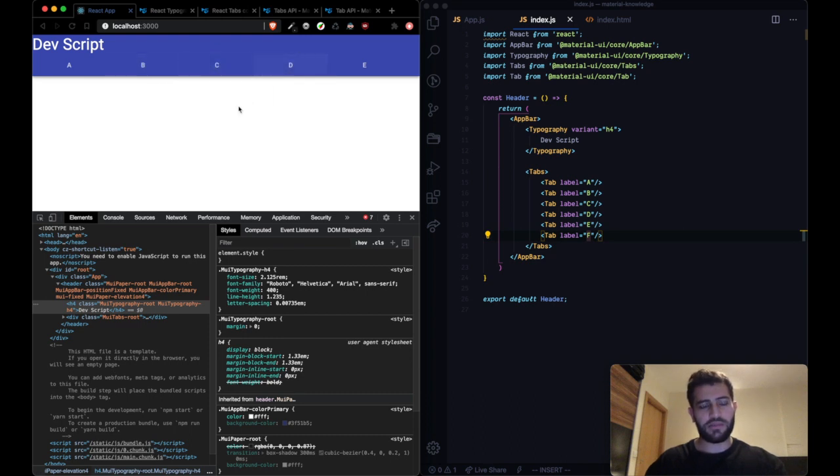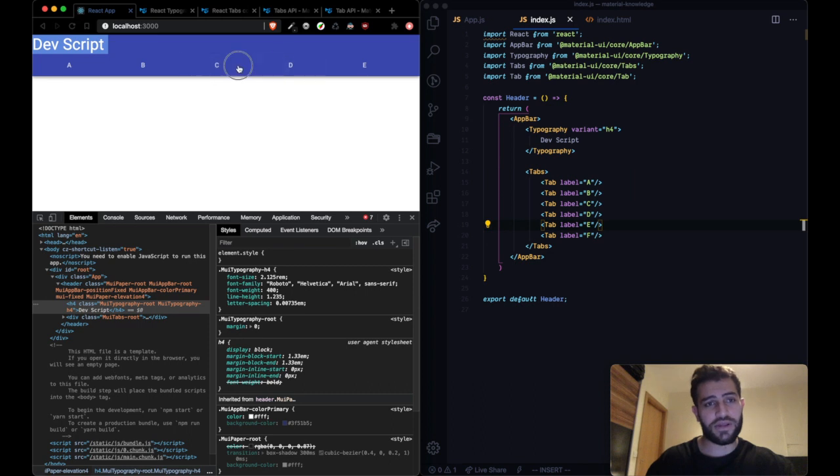Now the cool thing about the tabs and a lot of the components that come with Material UI is that they are responsive by nature. So there's certain props that you can set which allows them to start resizing and have kind of like chevrons or arrows for us to use to be able to go through them on smaller devices. But for now, we'll keep it like this. We have a header, we have tabs which we can use for navigation.